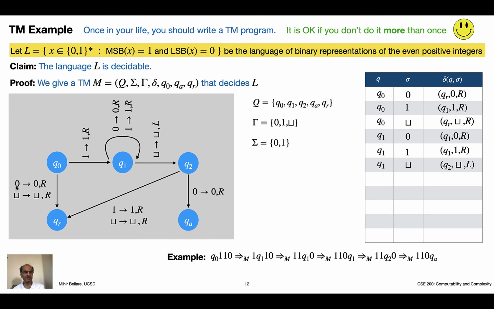Well, if that first bit is a 0, then I already know that I need to reject, because I'm going to accept only if the first bit is a 1. To accept, of course, something else must be true, but if the first bit is 0, we need to reject. From state Q0 then, if I read a first bit of 0, I'm immediately going to go to a rejecting state and transition. That transition results in halting with reject.